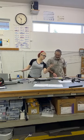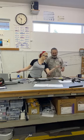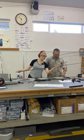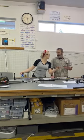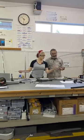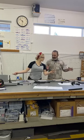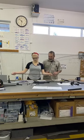So tell me about what this is made out of. What is this one I'm seeing on here? That is a carbon tape over the top of the graphite core. Wonderful. And this is an RX7 graphite, an all graphite blend, which keeps the weight down. But it's got the durability, and that's why it flexes so deep into it, is the way it's designed.